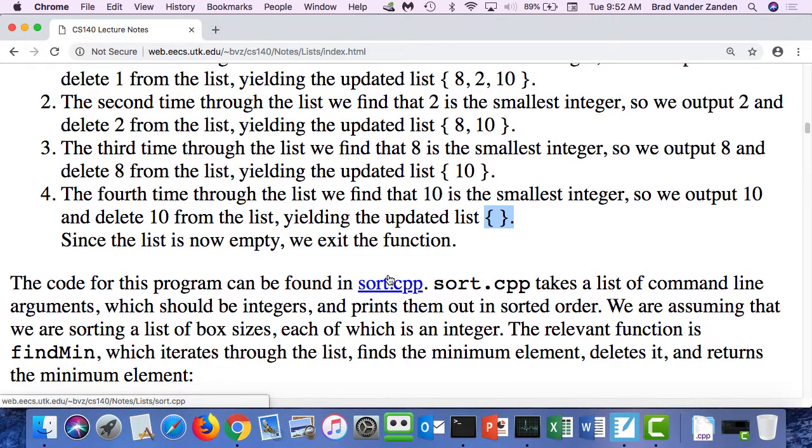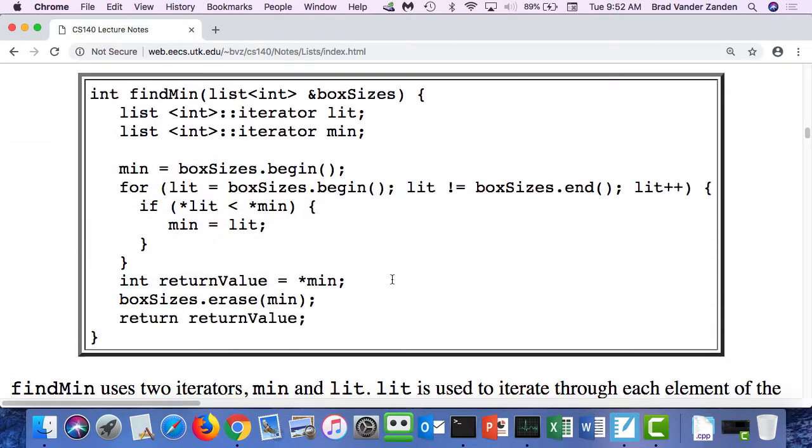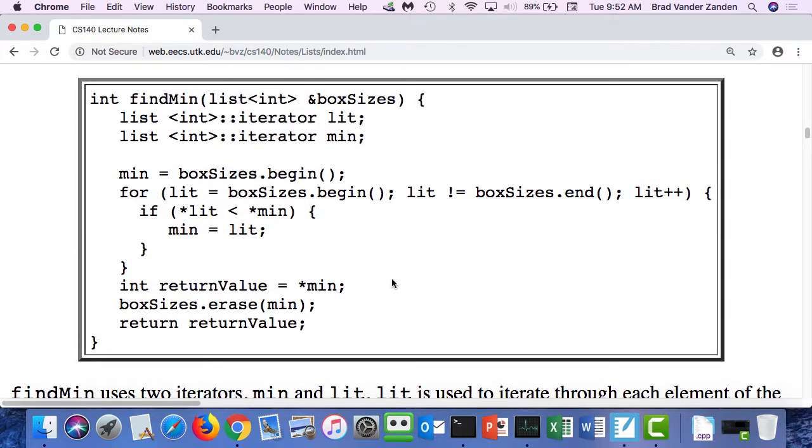So I put the code for it in sort.cpp so you can have a look. But the part we're interested in is the part where the sort function essentially calls a function called findMin that's going to find the minimum item in the list, delete it, and return it.